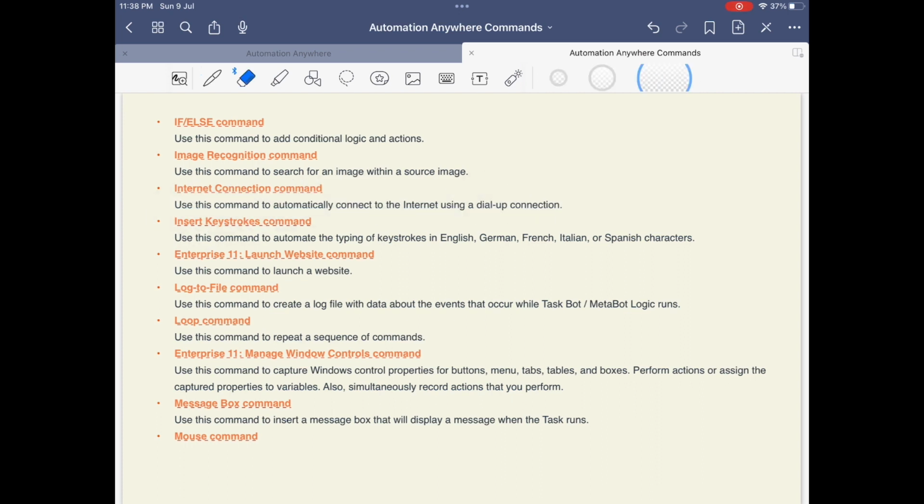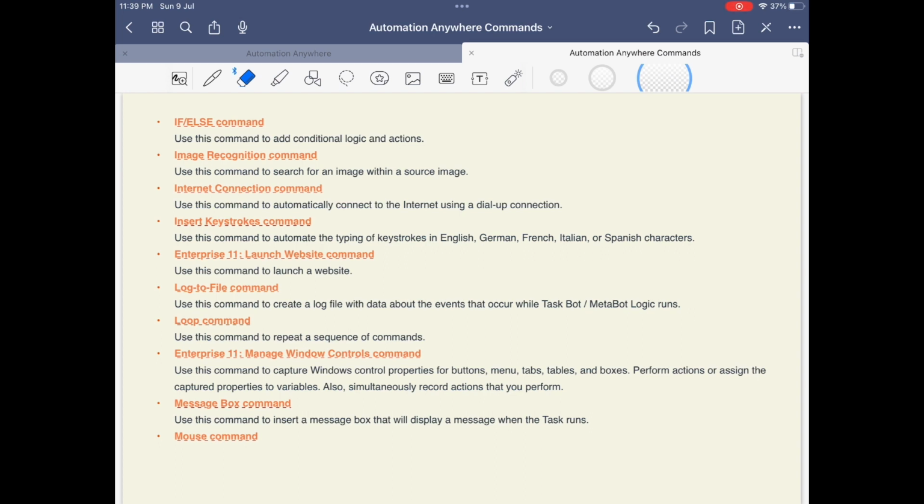You have a keyboard. On the keyboard, some processes require you to type something, or use shortcuts like Control C, Control V, and Shift Control.